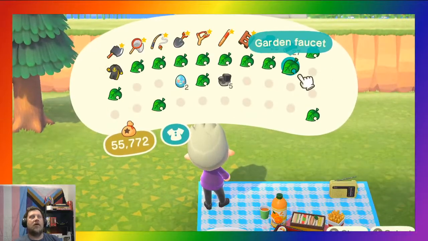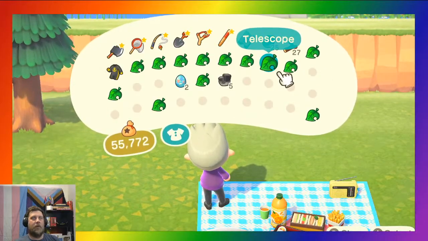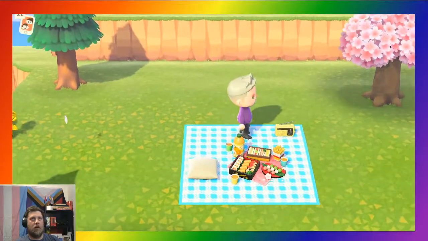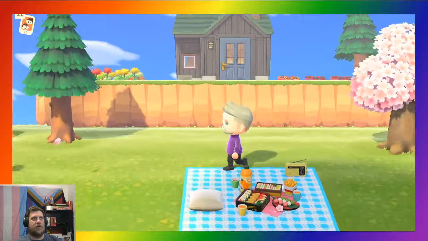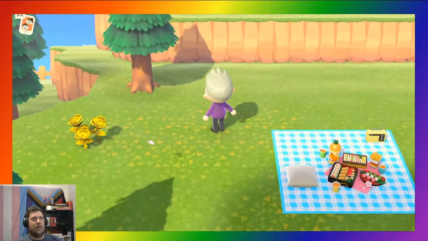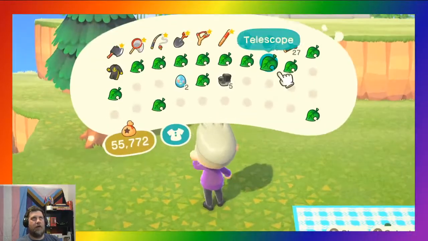So, let's see. Garden faucet, telescope. I want a telescope up here for stargazing. Where do I want to put that? Not staring right at Jacques' house. I think I'll put the telescope right about here.